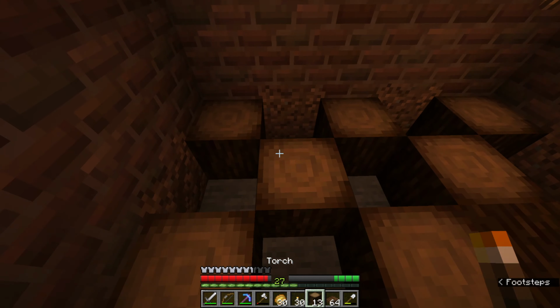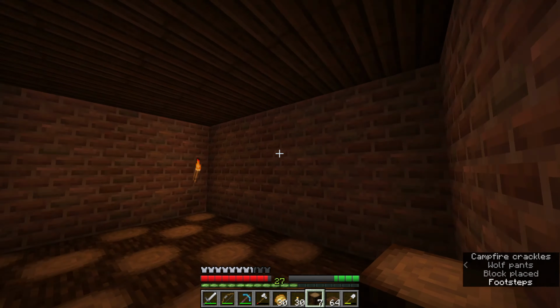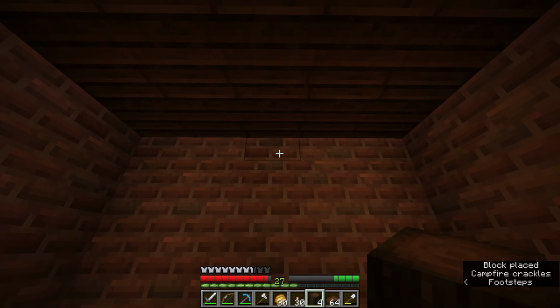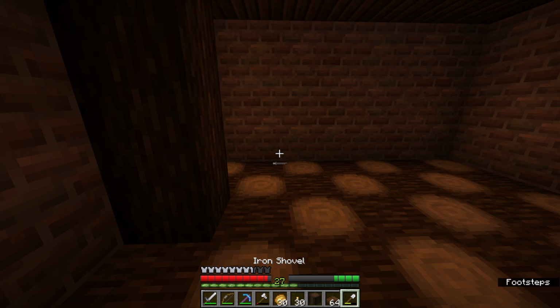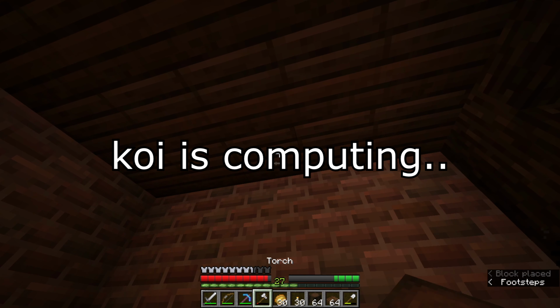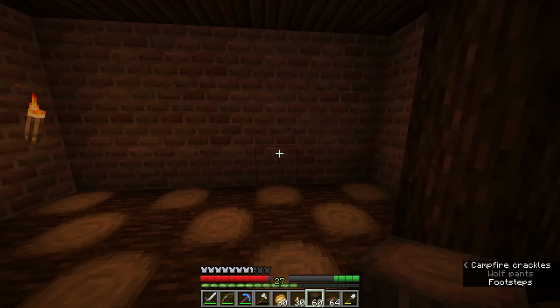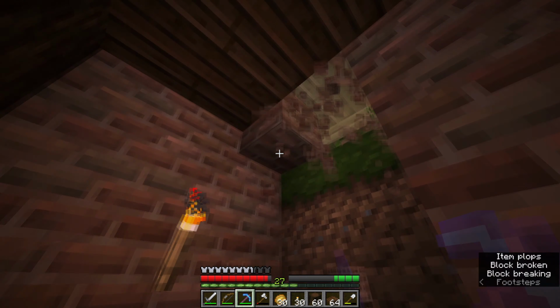So, 1, 2, 3, 4, 5, 6. And there we go. I think that's done. And let's see. In between this can be a pillar. Maybe I did need to push it back one. Yeah, I think I'm gonna push it back one more.